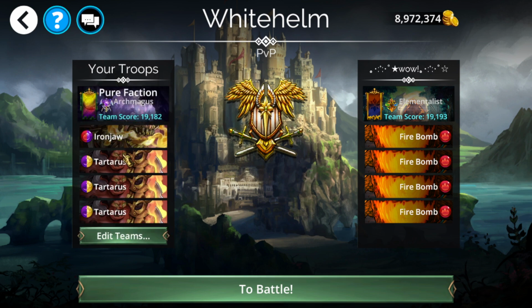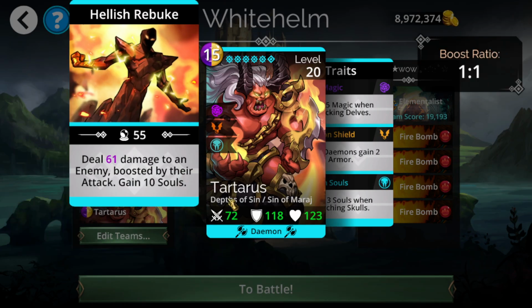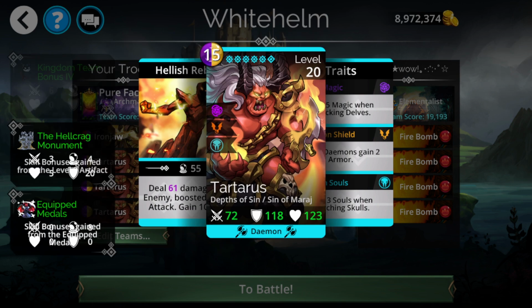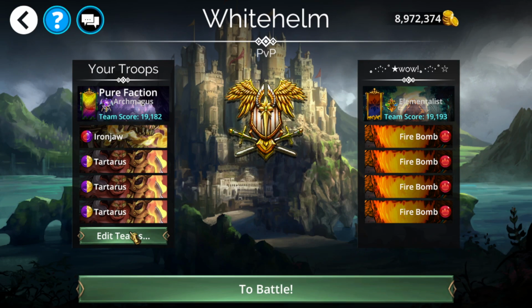Next, we have the Pure faction here. So as far as Pure faction, Tartarus is actually pretty insane. I believe he's the only Underworld troop currently that has boost ratio based on the enemy stats, which is very, very beneficial, as almost always the enemy will have more stats than you. So you end up getting a lot of extra damage potential by boosting based on their attack. So he can normally, I believe, 2-shot stuff, if not 3-shot, and can get a lot of value. And you just spam him out and go that way.